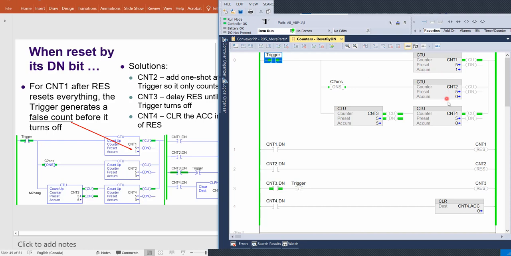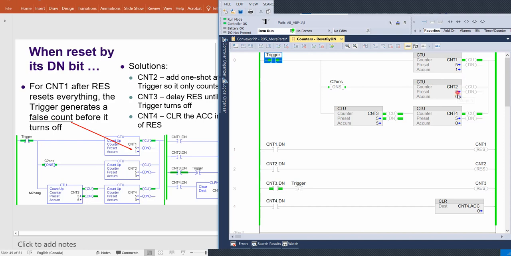You're supposed to reset that back to 0, but you can see here, CNT 1 already increased by 1. So this number 5 trigger actually not only increased to 5 and became done, it was also counted into the next one, being counted twice. So that's what I mean, false count, right? Because one true trigger counted twice on the counter.